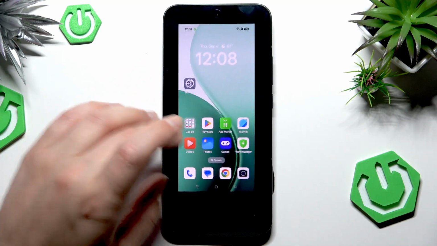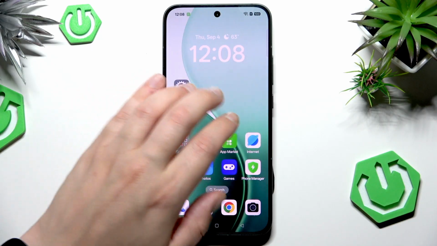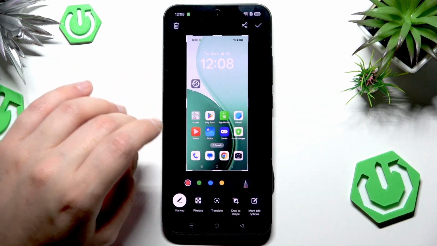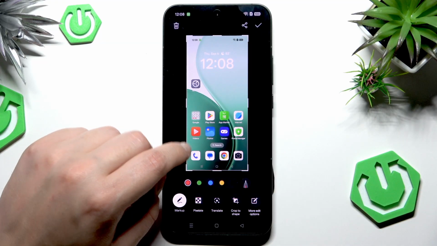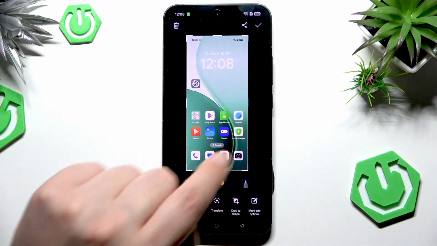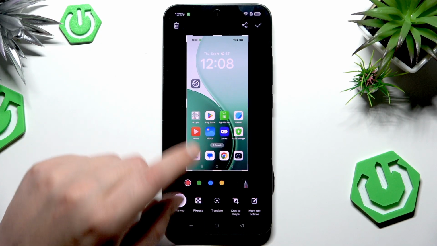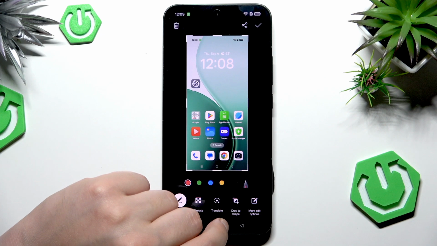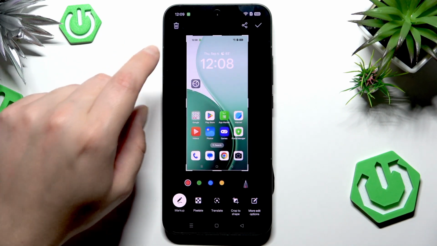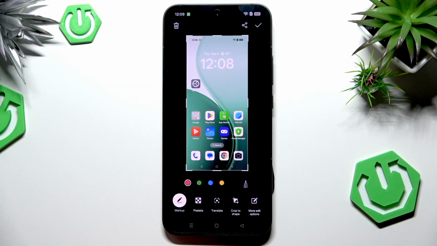Let's cancel it, take the screenshot, get into the preview. After this you can tap on this mark to finish your editing, or you can delete your screenshot by using this trash bin icon.